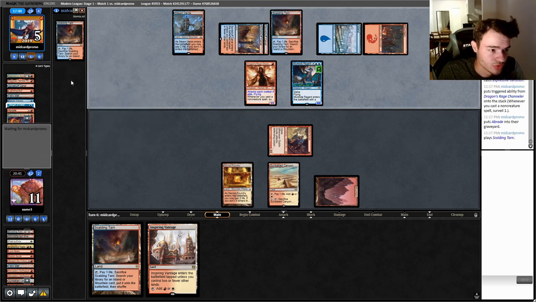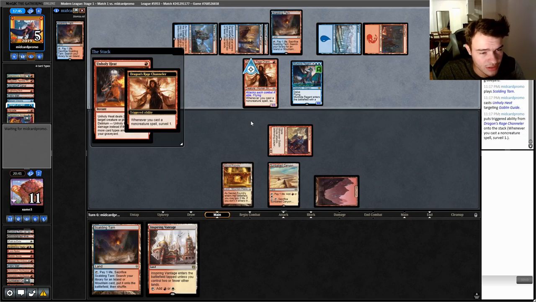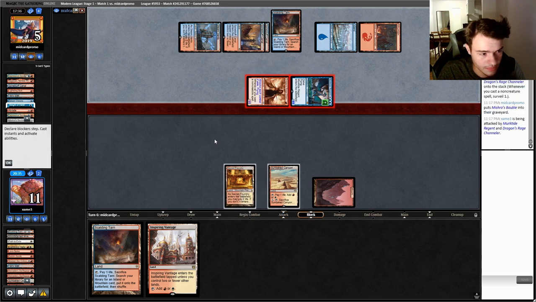Oh, never mind. They drew. They got an Unholy Heat. That means double burn spells unless they have a Spell Pierce or Force. Does it? So take 7. Yep, down to 4.